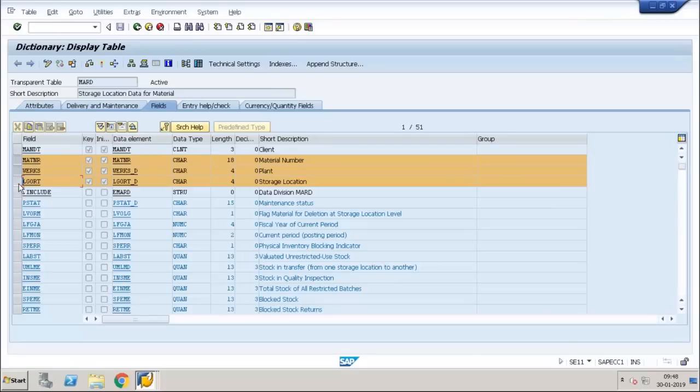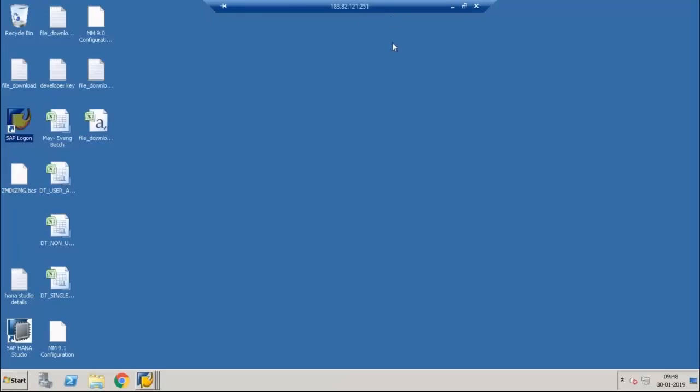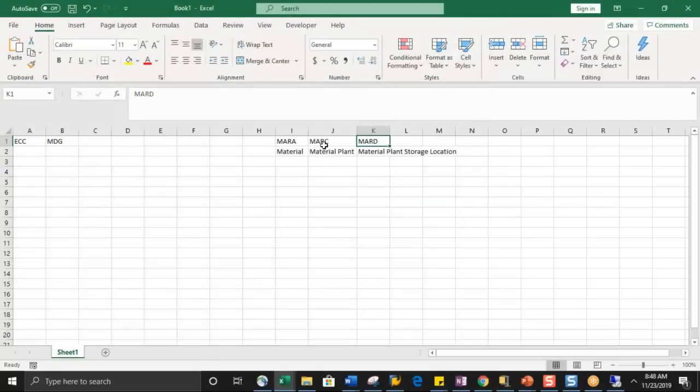Right? So if you look at the dependencies, MARD is dependent on MARC, MARC is dependent on MARA.